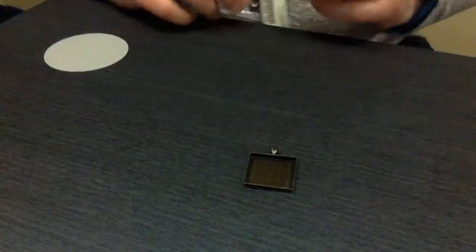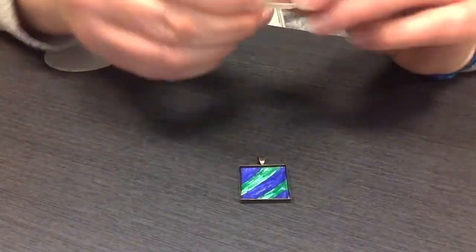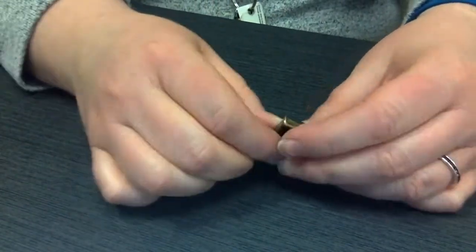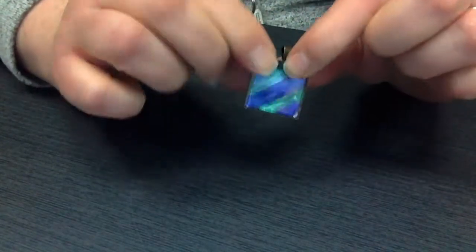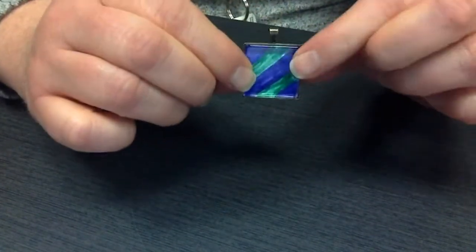So we're going to cut around the square — there's my geometric green and blue lines. I'm going to take another pendant, put in our design, and then take another glass insert and press it in. I love this craft so much because you don't need glue. The way these pendants fit with the glass inserts, it's a really snug fit, so it's not going to be easy for them to fall out. I made a necklace with my last one; now I'm going to show you how to make the keychain.